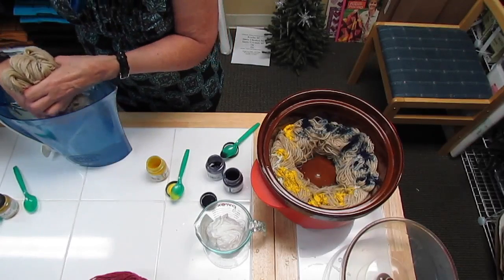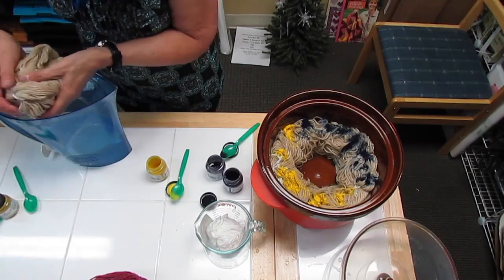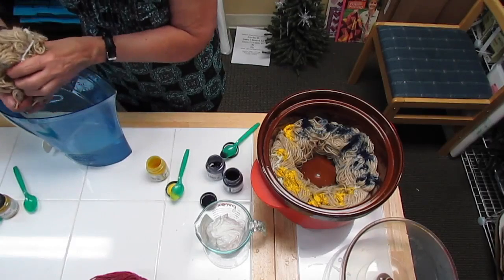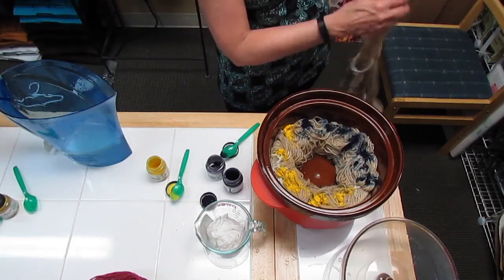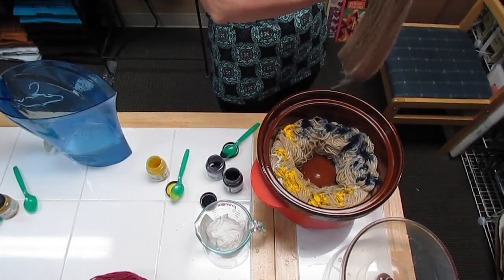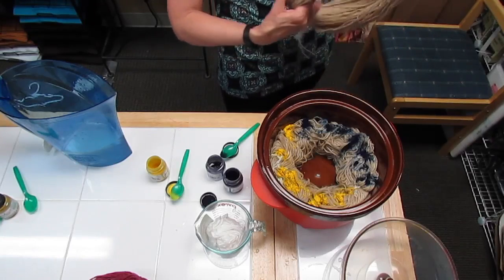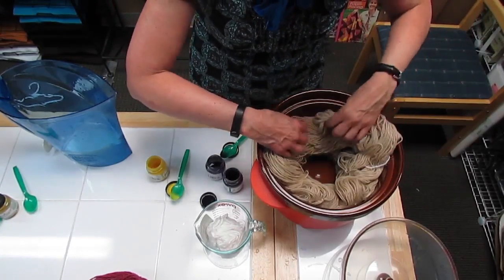So with the darker colors versus the lighter colors, how do you know how much dye to put on? You put 1/4 to 1/2 teaspoon, kind of shaking it around. I try to shake it so it's not too piled up, but the beauty of this type of dyeing with the Jacquard acid dyes is that after you cook it, when it's done cooking, the water turns clear. So if you use too much dye, it's just wasted, that's all. I don't like to waste anything.